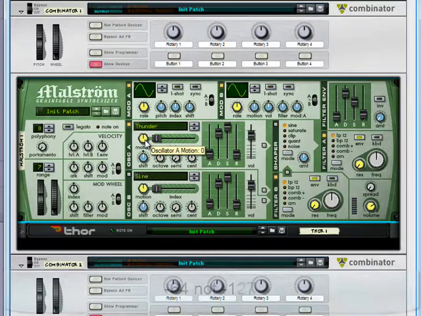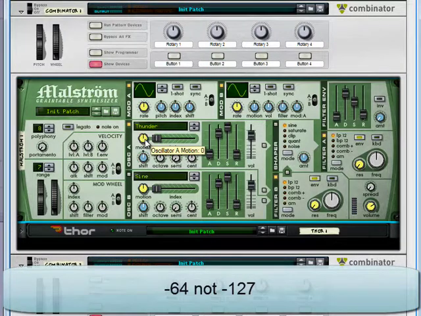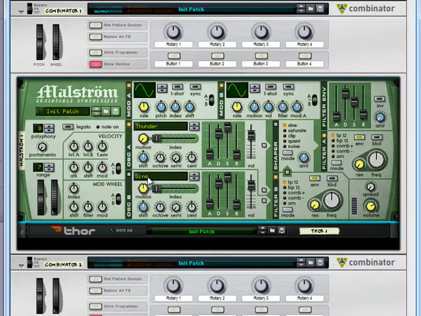But what if I reduce motion to negative 127? What you're hearing there is the first grain in the graintable. So the index parameter controls which grain is the starting grain.